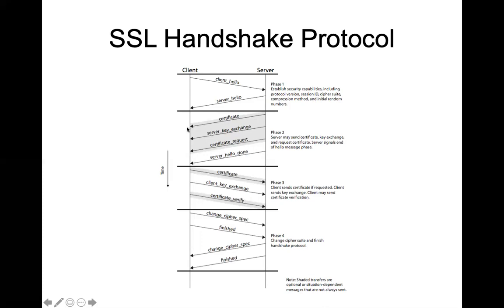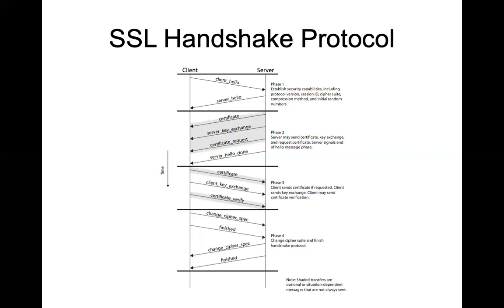But the most important aspect of the SSL handshake protocol is that this certificate has got to be sent by the server to the client, and the client has to send their public key to the server together with a certificate, and the certificate has to be locally validated. Okay, if you don't locally validate the certificate, it is a big problem.